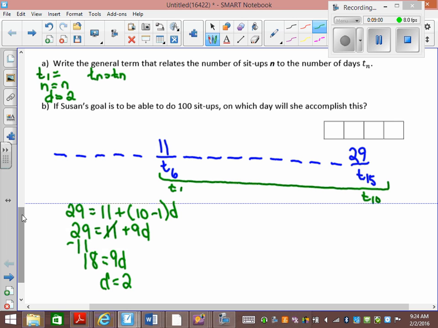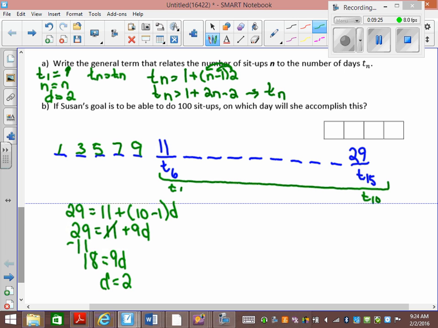So if I add 2 to get there, I can subtract 2. So I get 9, 7, 5, 3, 1. So T1 is 1. I have Tn equals T1, which is 1, plus n minus 1 times D, and D is 2. I distribute in. So I get Tn equals 1 plus 2n minus 2. Collect like terms, and I get Tn equals 2n minus 1, since negative 2 plus 1 is negative 1. So that's my general term. And once I have my general term, I can answer any question after that.